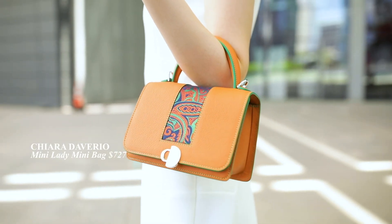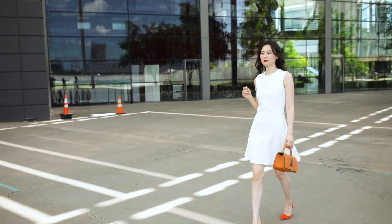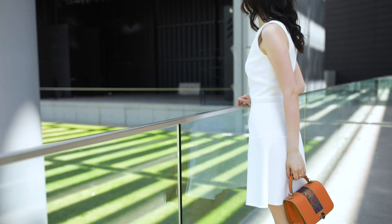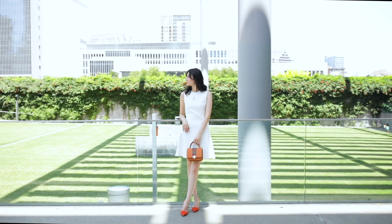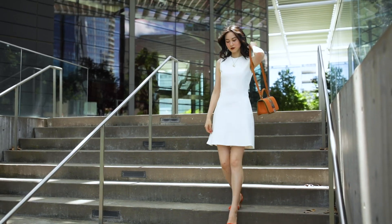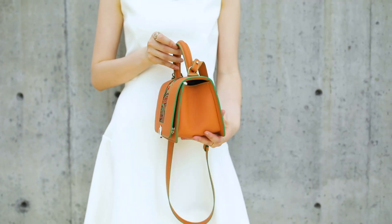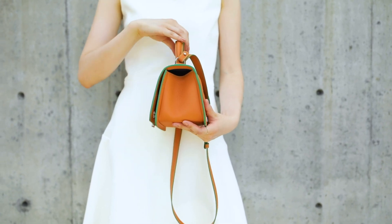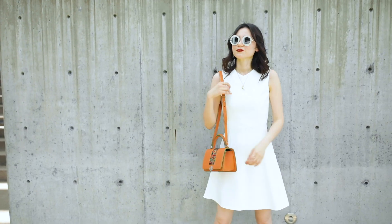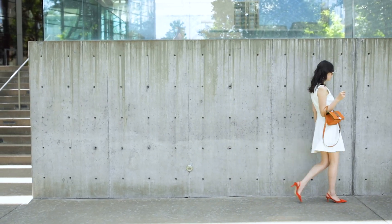You can hardly imagine this brand just started in 2019. When I opened the dust bag, I had an 'oh my god' moment — this is such a beautiful work of art, an amazing combination of classic and traditional. The bag is made of embossed calf leather. The front flap and lining feature gorgeous printed silk. The contrast of orange and green extends into the fine details of the handle trim as well as the back stitches. All of these details make the bag so unique and a true luxury item. Even with all the detailed design, the mini lady bag is actually very light but roomy at the same time because of the classic trunk shape — an elegant bag to elevate your whole look.